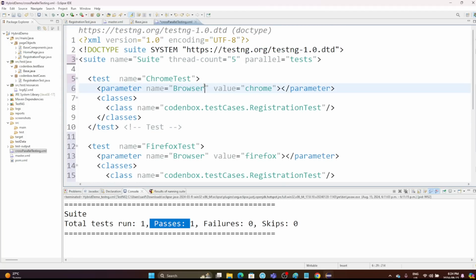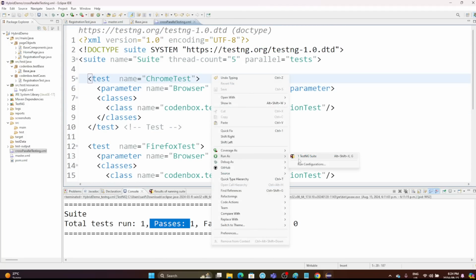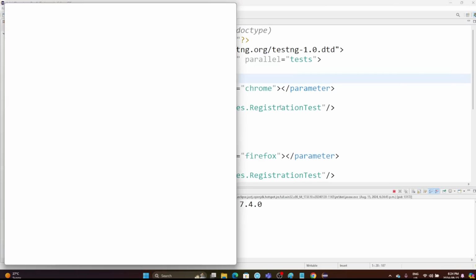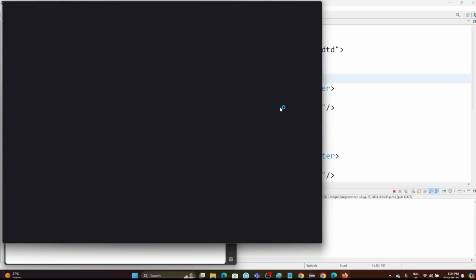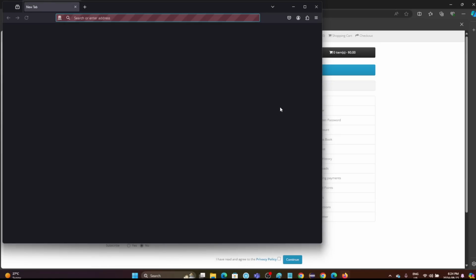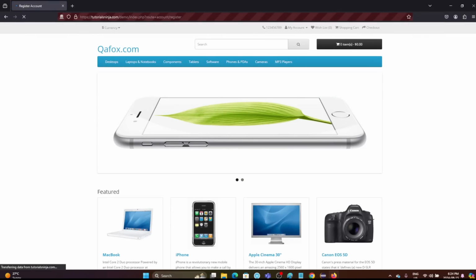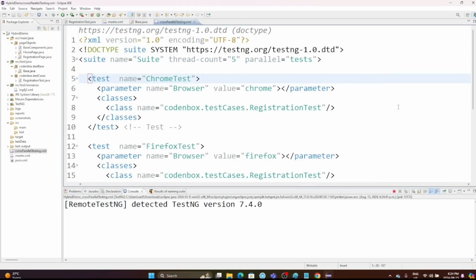So let's save it and now run it. Let's see. Test suite. That's Firefox. You will see behind the scenes, Chrome has already run. Chrome was faster. This is Firefox, done.